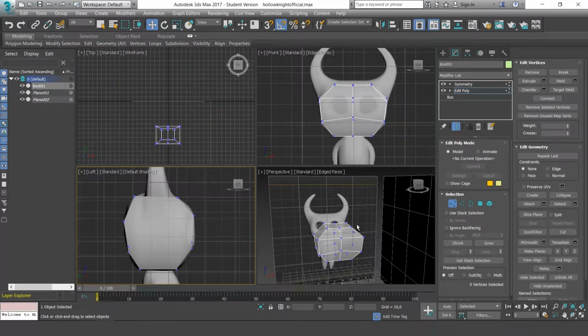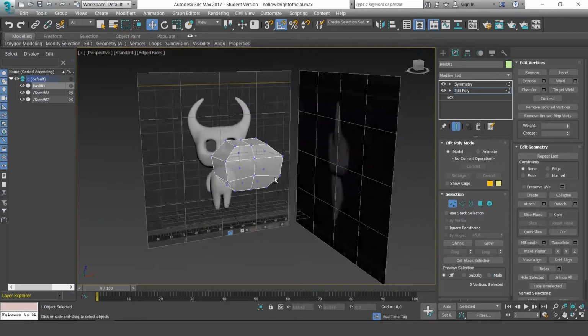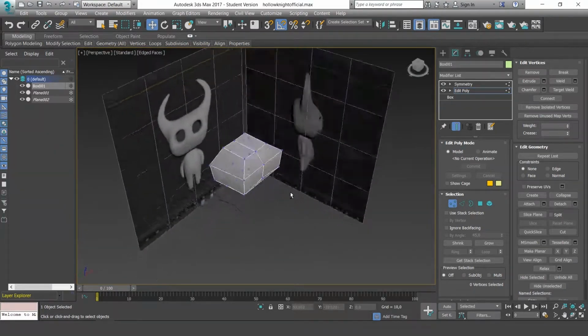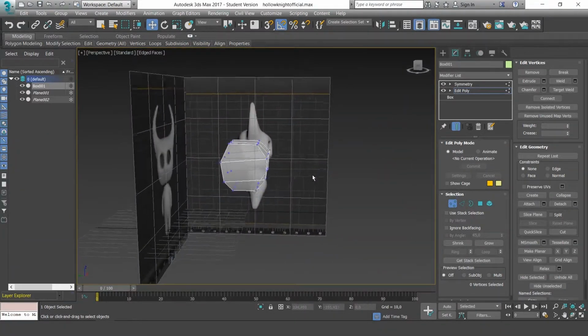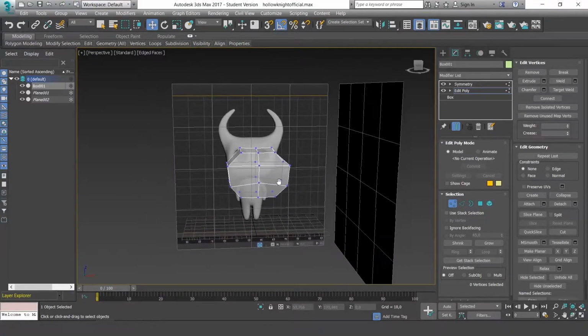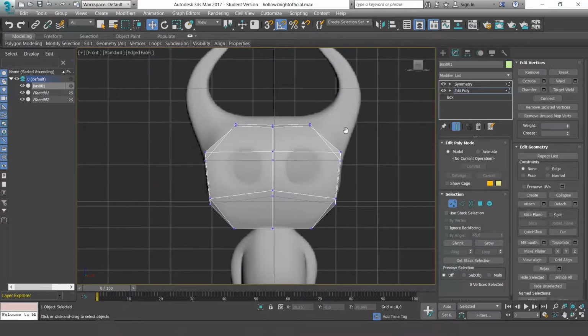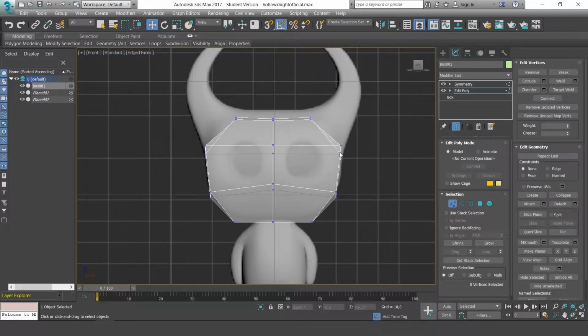Okay, something like that. Now it's starting to look more like a head. We can now add the horns to the model.